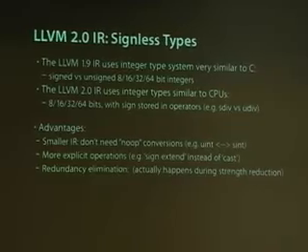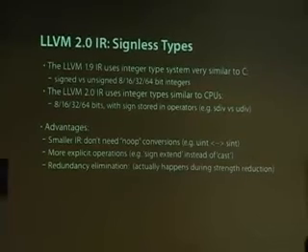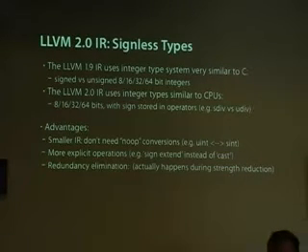The other good thing about this is that it makes the operations themselves more explicit. A great example that was hated before, at least by me, was cast. So cast in C can mean a whole bunch of different logical operations depending on the source and destination types. So if it's an integer to integer cast and the source is signed, well, that's a sign extension, right? Well, if it's an integer to float and the source is signed, then that's a sign, whatever. There's actually 10 or 12 different logical operations. And the nice thing about this change is it makes that all explicit. So you have a sign extend instruction. It's very easy to analyze and transform.